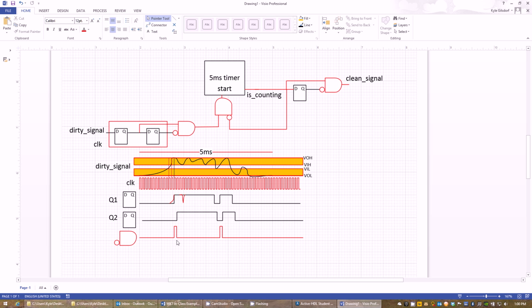This thing is only going to trigger once, and our clean signal is going to happen just a little later, right around here, because start gets issued. And that is our design. That's relatively simple, right? Okay, well, thank you. I'll go over the Verilog for this a little later.